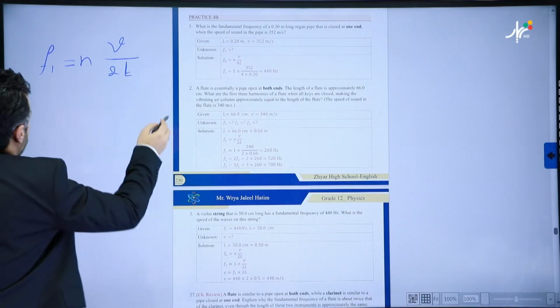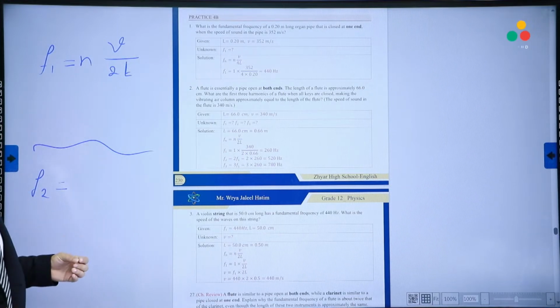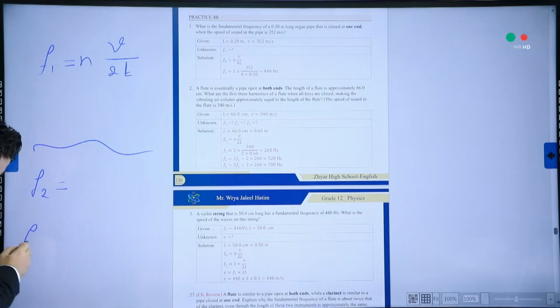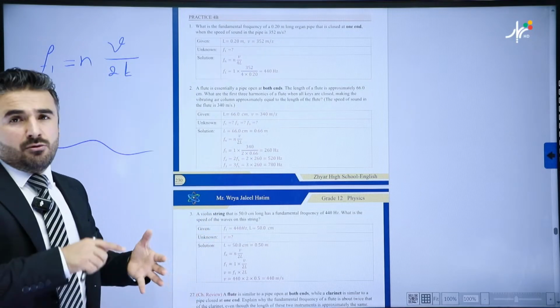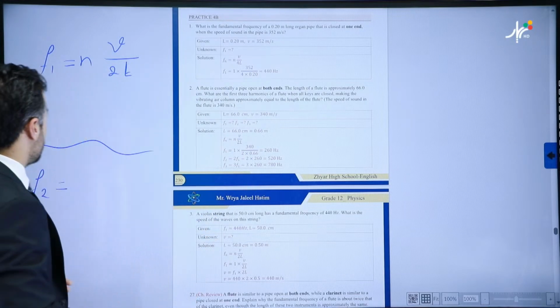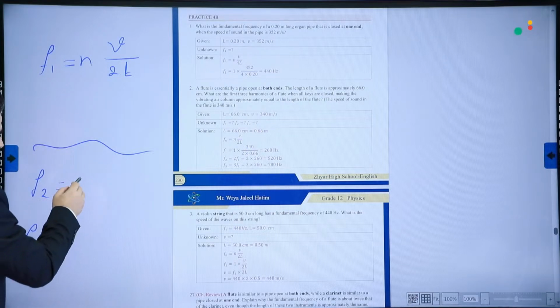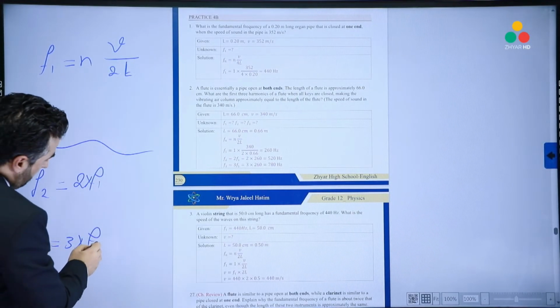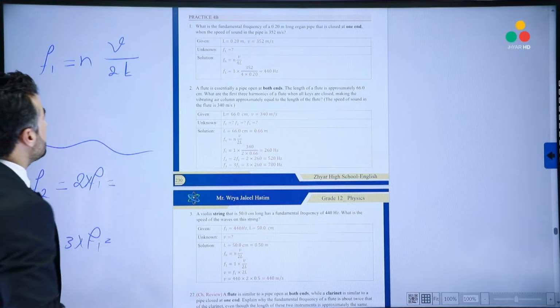So once you find the fundamental frequency, then we will find the 3 harmonics. So this would be the first, this would be the second, and of course we can find the third harmonic as well. Remember, for a pipe that is open at both ends, we have all the harmonic series, both the even and the odd ones. So we have the first, the second, and the third. For the second one, we'll say 2 times the fundamental. For the third one, 3 times the fundamental. So let's find the fundamental, then we can plug in the numbers, and it would be very easy to find this one here.